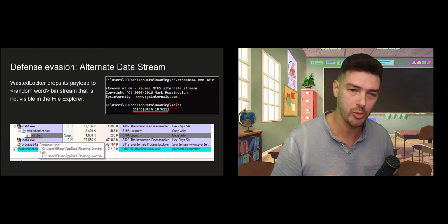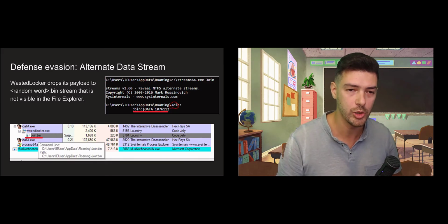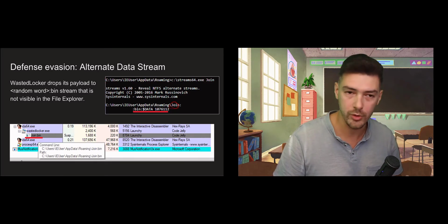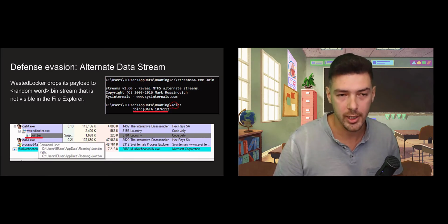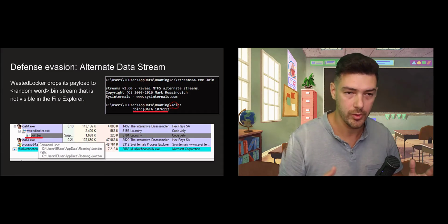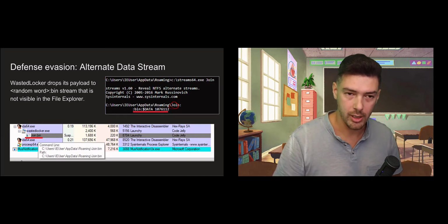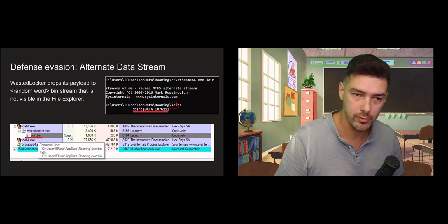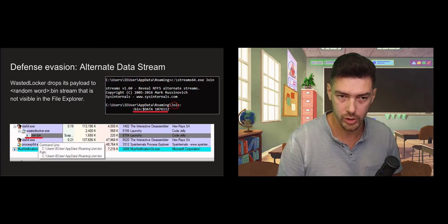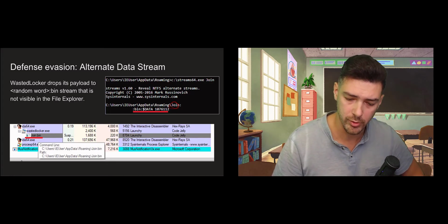So in the very beginning, these NTFS ADS streams were used, for example, to store information about the last scan by antivirus. So if this file hasn't changed since the last scan, there is no sense to scan it again. I'm not sure if this technology is used until the present moment, but it was used before.